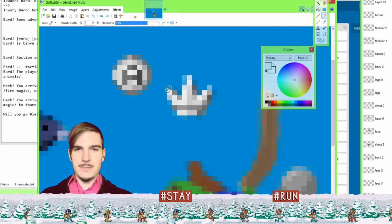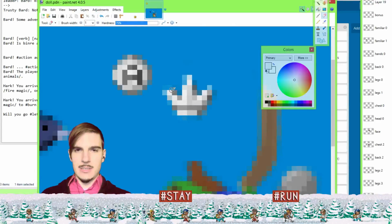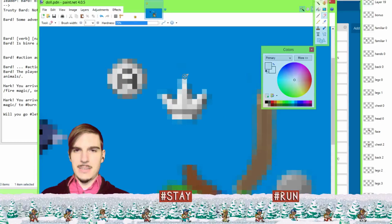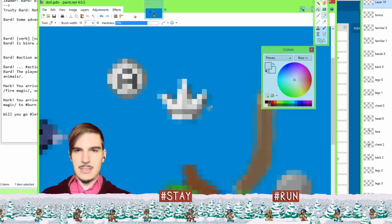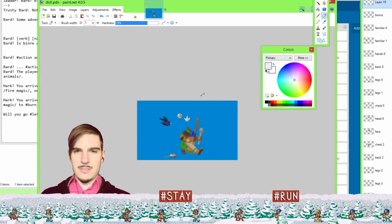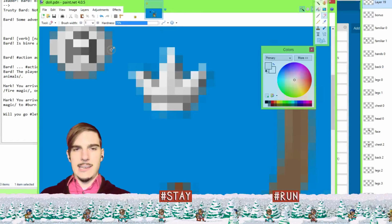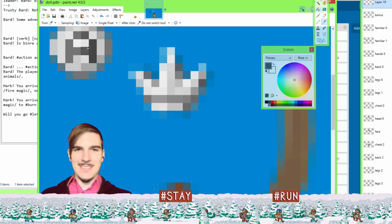Alright, so I'm gonna tone this down slightly. Is that better? Yeah, I think we're getting there. We're making progress. I went a little too heavy with the shading here, so I'll lighten that up a skosh. And then, I should have a heavy bottom line, a dark bottom line. Yeah, definitely. I don't know who I'm agreeing with. Yeah, definitely. Great idea, Ben. Good job.